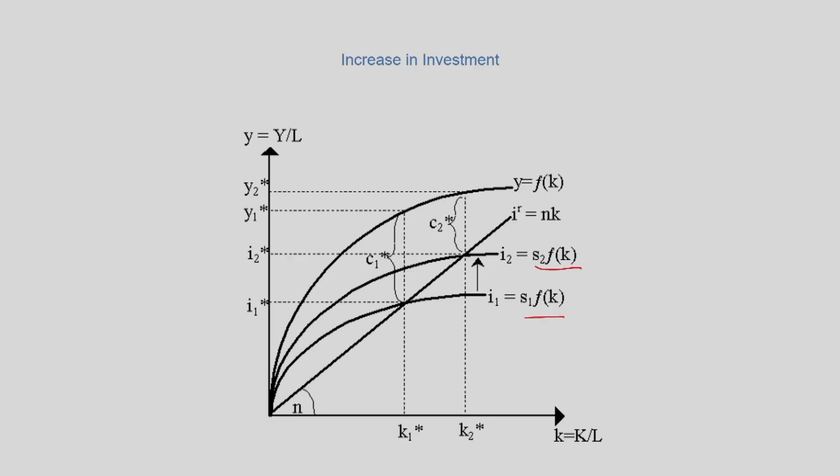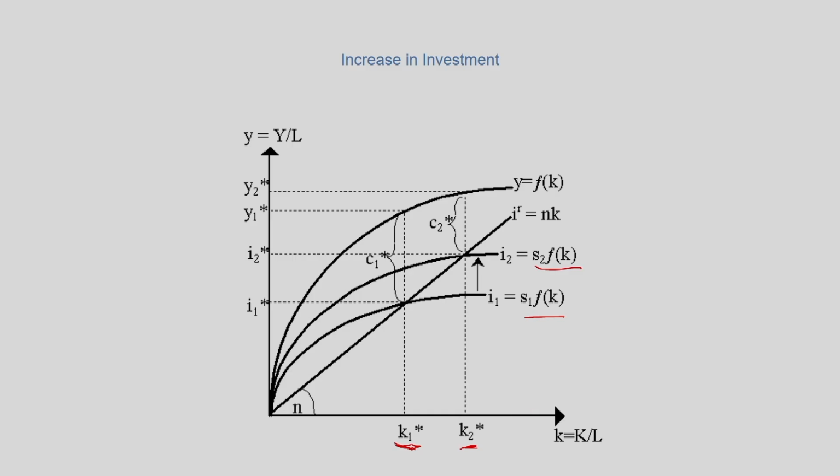The increase in investment rate shifts the S1 curve to S2, and at the current value of capital stock, which is K1 star, investment per worker will now exceed the amount required to keep capital per worker constant. Therefore the economy begins the capital deepening process again, and this will continue until the new investment per worker curve coincides with the investment required curve at K2 star. From the production function, we know that this higher level of capital per worker will be associated with higher per capita output. At K1 star, the economy was producing output at Y1 star, but because of the capital deepening process and the outward shift of the investment curve, K2 star per worker is required to produce output at Y2 star.